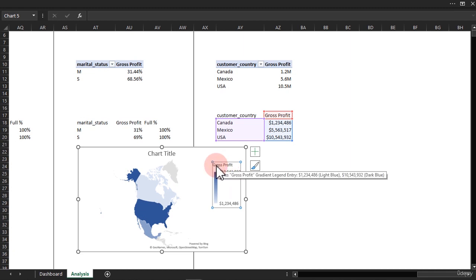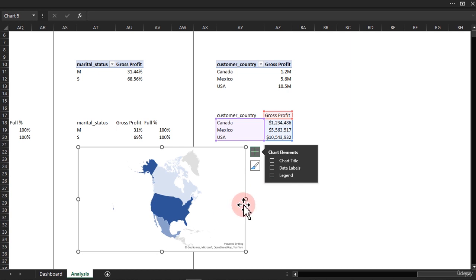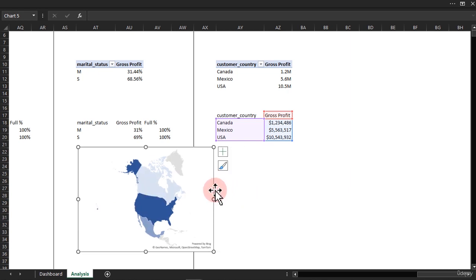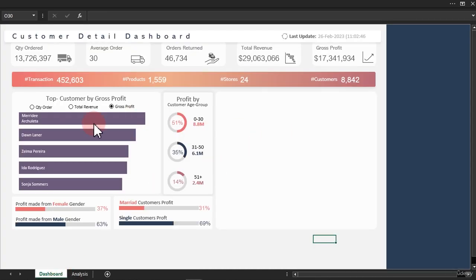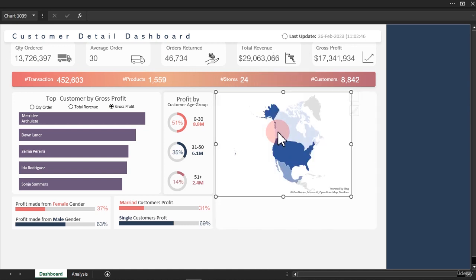Which is this one that is showing high and low. We don't need it. So we can come here and remove the legend. We don't need the legend as well. So we've taken it off. Quickly, to get things much more organized, we can actually Ctrl X to cut it off. So we are right back to the dashboard environment here. We can paste what we've just copied.